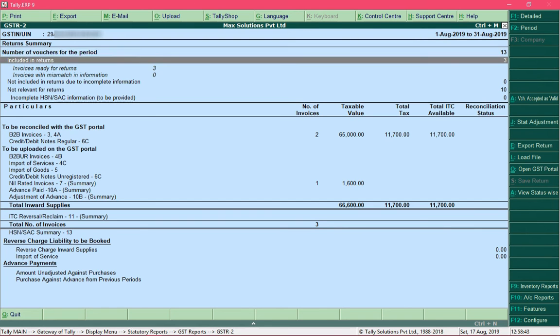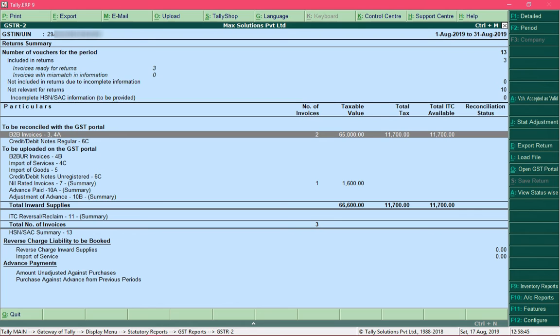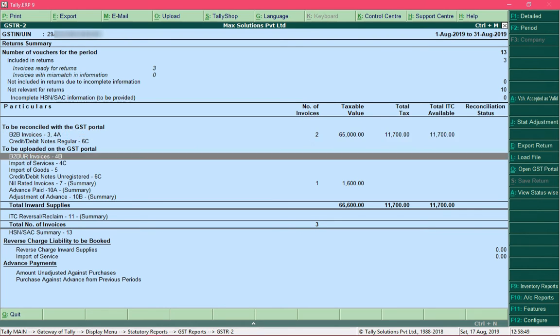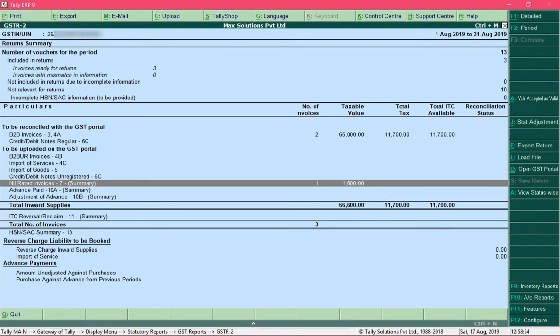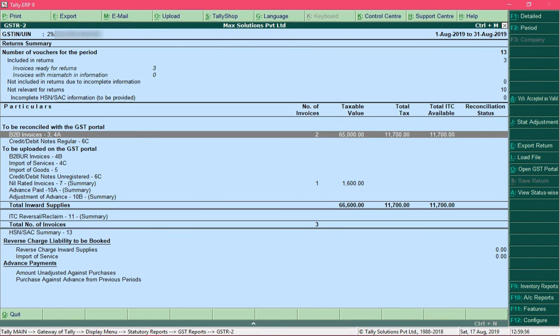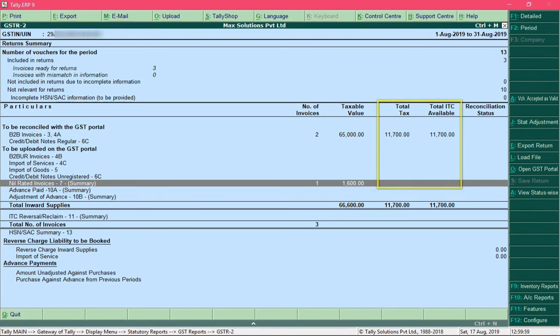Now if you remember, earlier there were two invoices which were of B2B type, and now there is one more invoice which is under the head nil rated invoice. And unlike the other invoices, there won't be any tax information for this transaction.